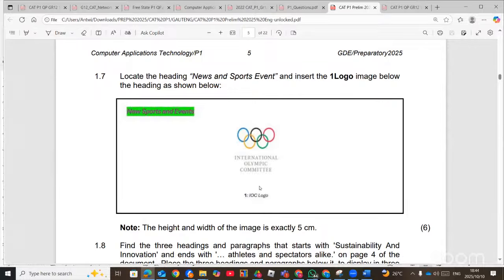After that, the image must be moved to the middle, and then there is also a caption below it. So you must know that you have to do at least 6 things before you can get the full mark. You have to identify what you need to do because the question didn't give you a clue, only the height and then the width that they gave you.